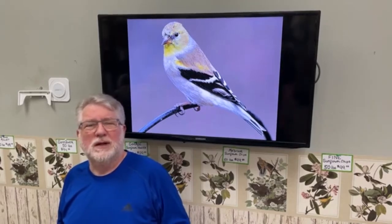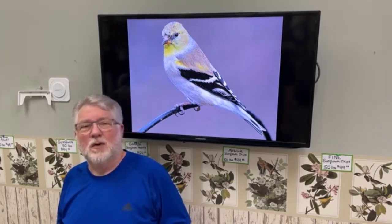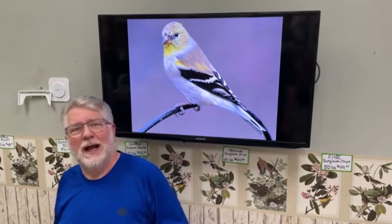That's the nesting season and what happens after for our American goldfinches — one of our favorite songbirds. Enjoy them for the next few weeks and then just be expecting them to leave for a while, but they will be back. They won't be bright yellow when they come back because they'll have molted into their winter plumage, and so goldfinches in the winter months will all be very dull — because you don't want to be bright yellow and get eaten by a predator.